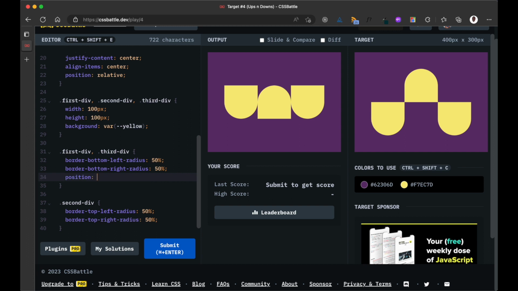If I give this absolute, I lose the effect. There are different ways I can go about this. I can either choose to have some other divs, like a div at the top here, which would be purple, another div here, which would be purple, another div here, which would be purple, or I can use absolute to space them around.